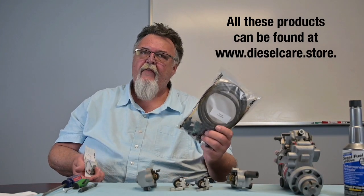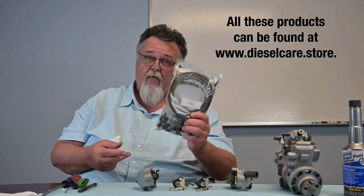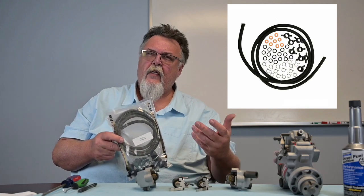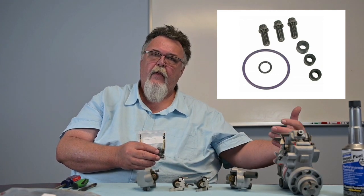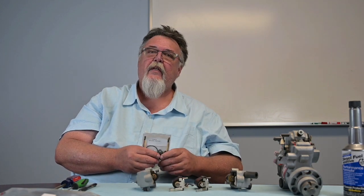We were talking about air in the system and how to address it. Here at Diesel Care, we have a couple of kits that can help you for both Ford and Chevrolet. This is for the Ford and International — a return line kit, which will address a lot of air issues. There's also a supply side kit, which comes with the grommets and things needed for a pump installation, but you can also purchase the kit just to address air issues. There'll be information about those below — please click on those if you're interested.